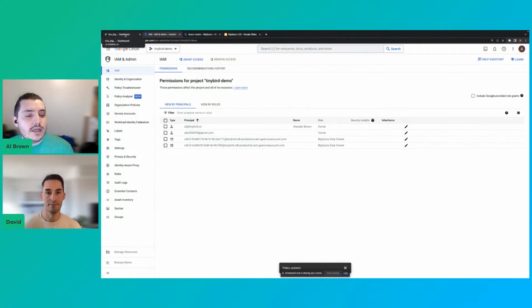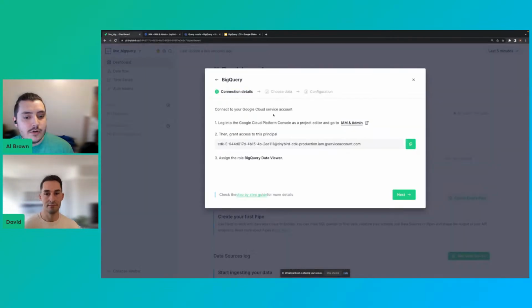And we can come back to Tinybird. Now, a quick note, we have applied the BigQuery data viewer role there, which is a relatively broad role that gives read access to your data in BigQuery. If you want to, you can go and configure much more fine-grained permissions on your data. So you can configure a custom role, give it permissions over specific projects, datasets, tables, and use that role if you don't want to give very broad permissions.